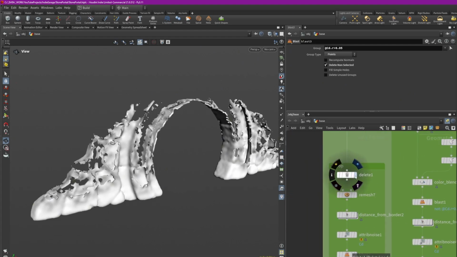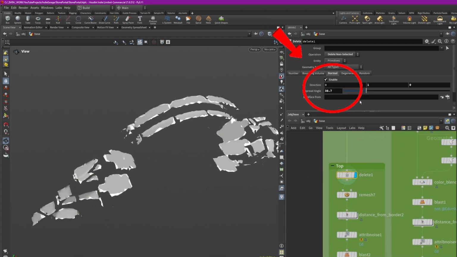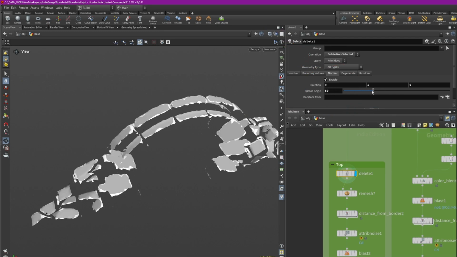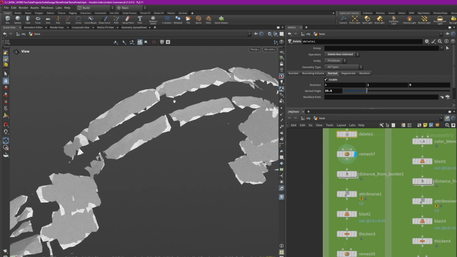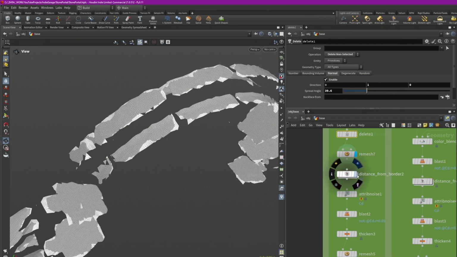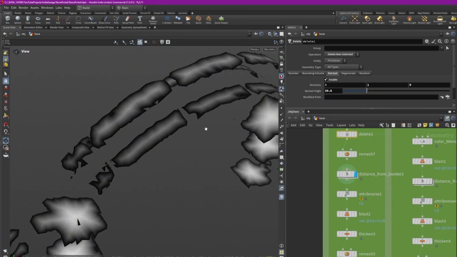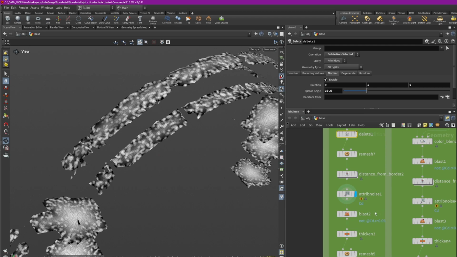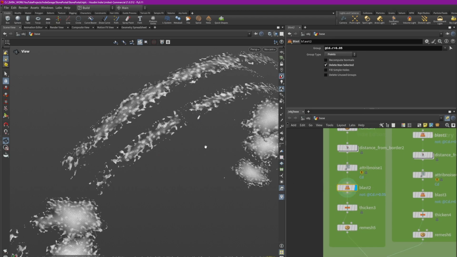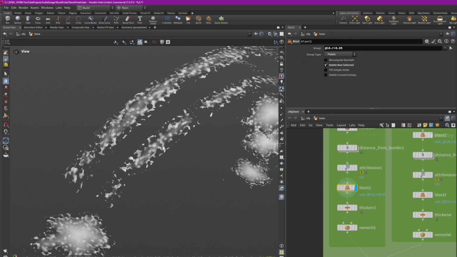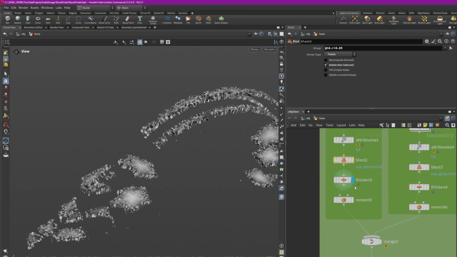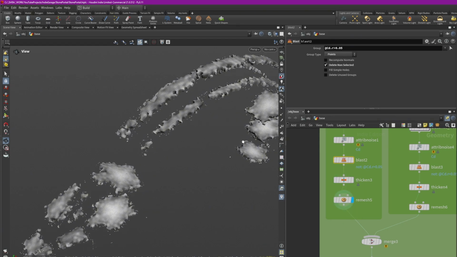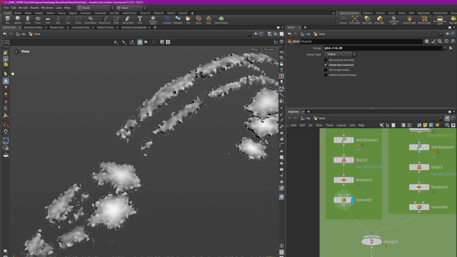For the top part, I just delete with normal, so I can play with the spread angle to have more or less moss. I remesh to get a bit more density, and same trick as the other side of the graph. I just use a border, then add a noise and delete at a certain threshold to get this effect on the borders, and then thicken and remesh as well to get the final effect.